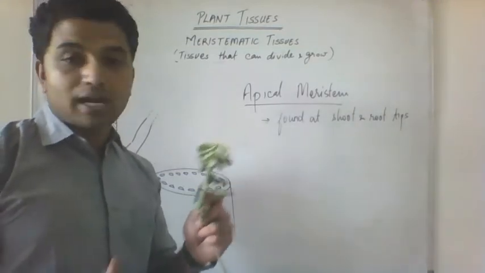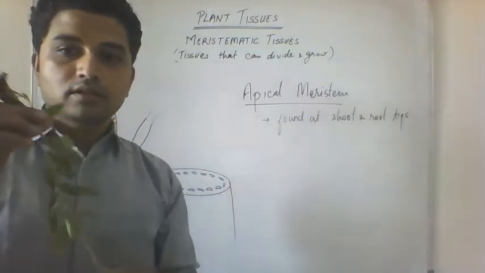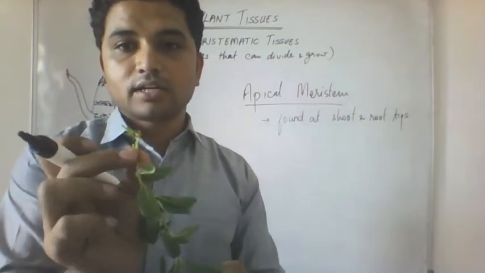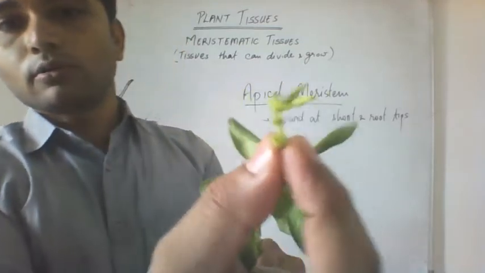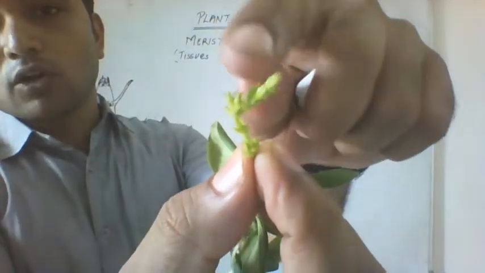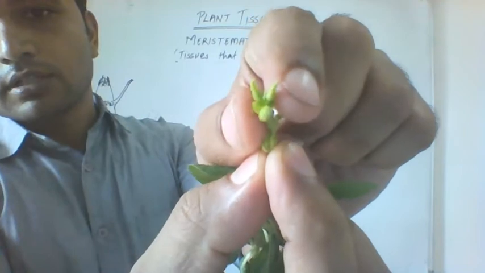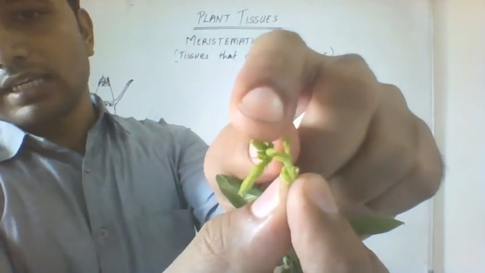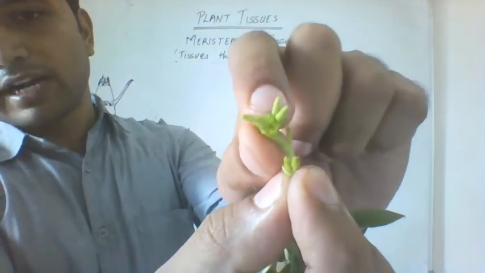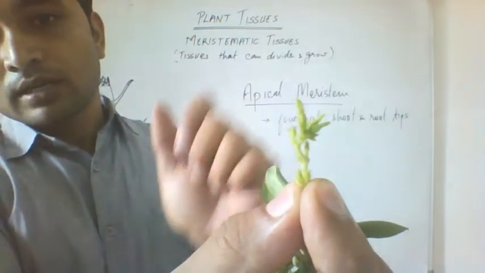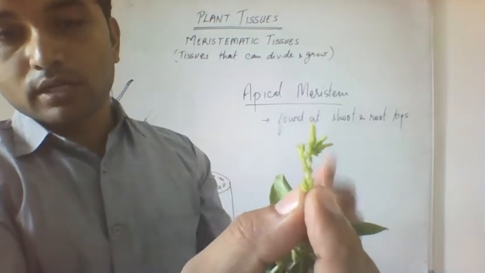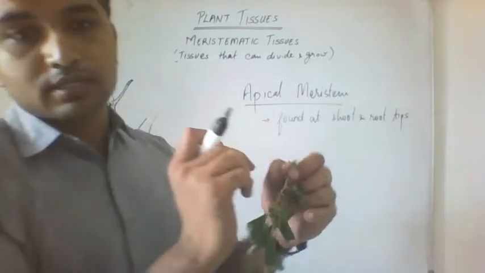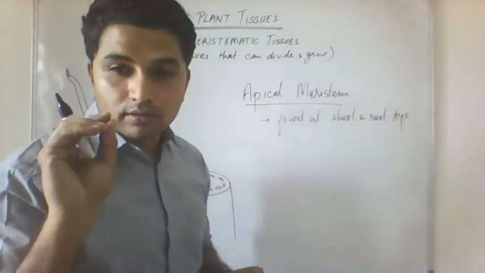So I brought a plant material with me, a common plant called periwinkle. Now this plant at the tip, look at the tip, I'll bring it closer to you. See at the tip, there are a lot of structures present. Some are leaf structures, some are flower structures. So if I take a slice from here, I'll find all cells here meristematic. The properties that I told you will be found here at the tip, right? So at the tips, you will find flowers, you will find leaves coming out.